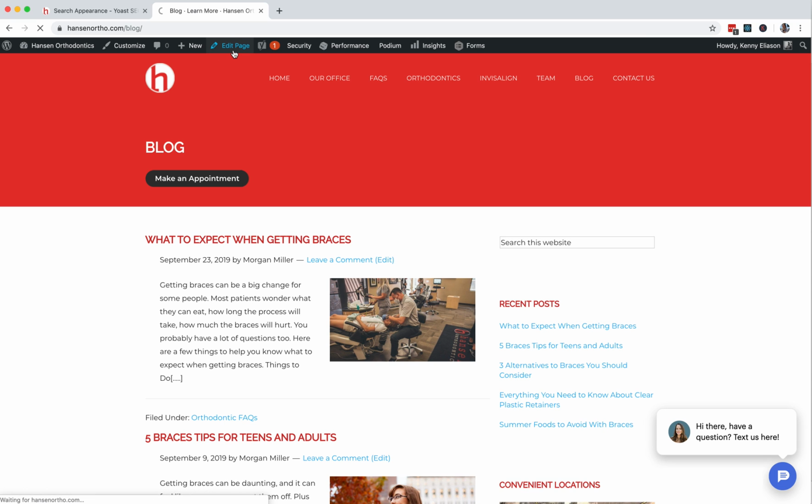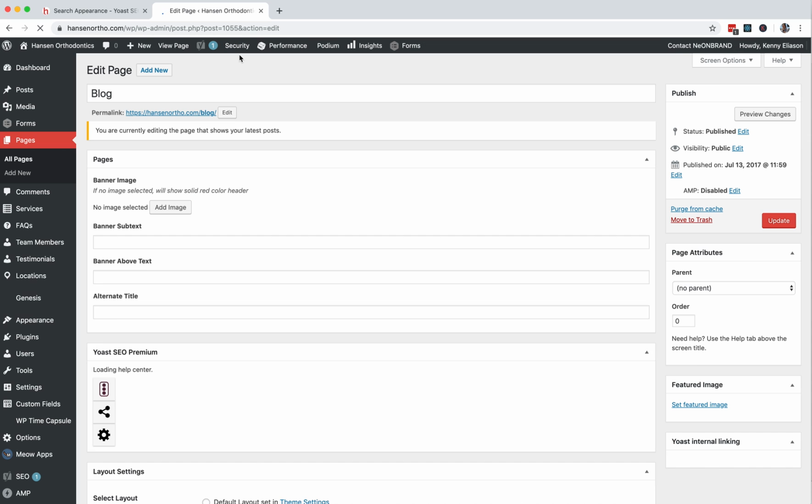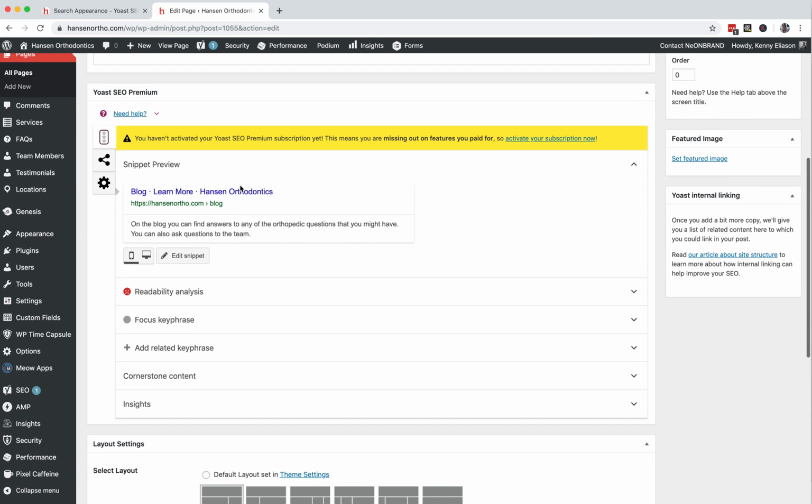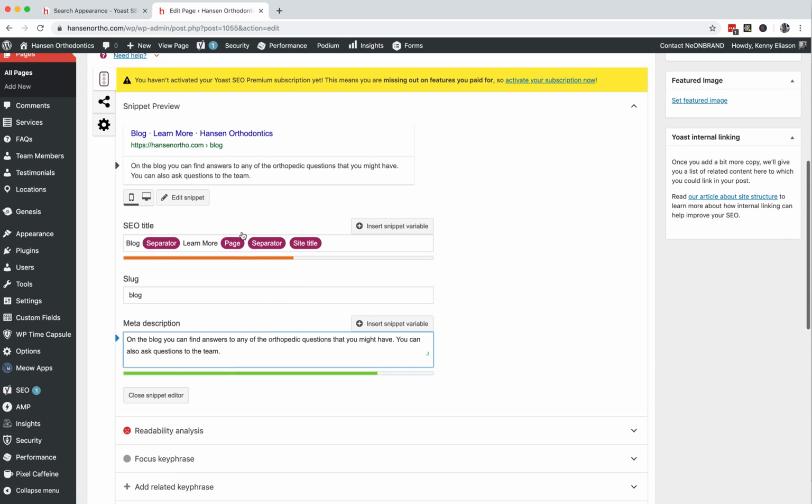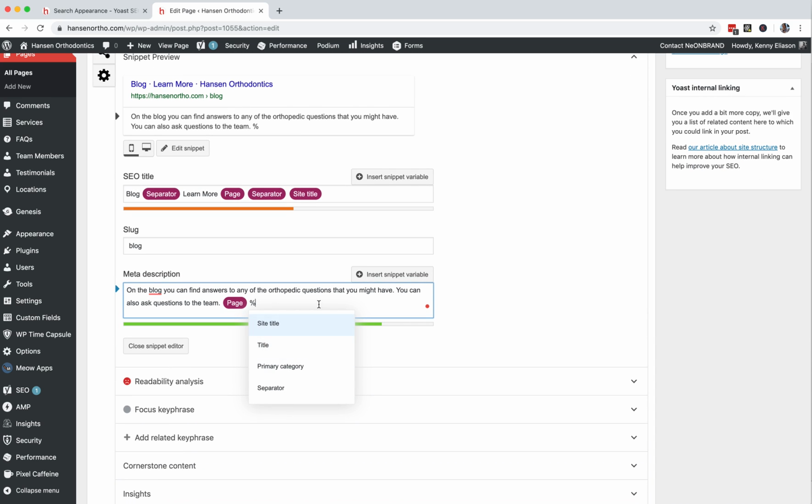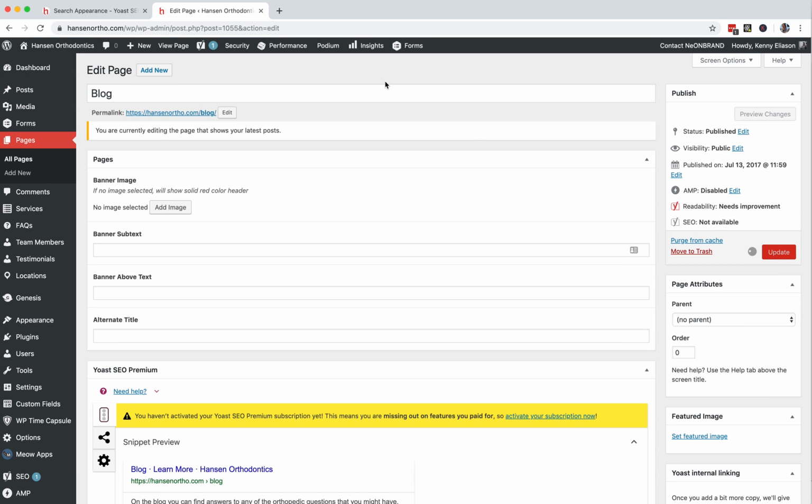You add a page number. Now let me show you. So my blog page, I have this edit page capability here. So I'm gonna go in and edit the page. I'm gonna go down to my Yoast settings, I click in here, and at the end of my description, I'm gonna type %%page%%, or you can hit insert and do page. Nope, it's not even on there. So %%page%%, go up, update this, just like that, it's updated.